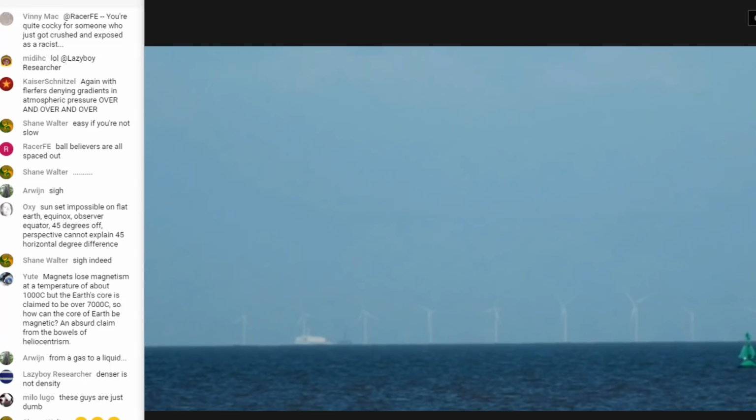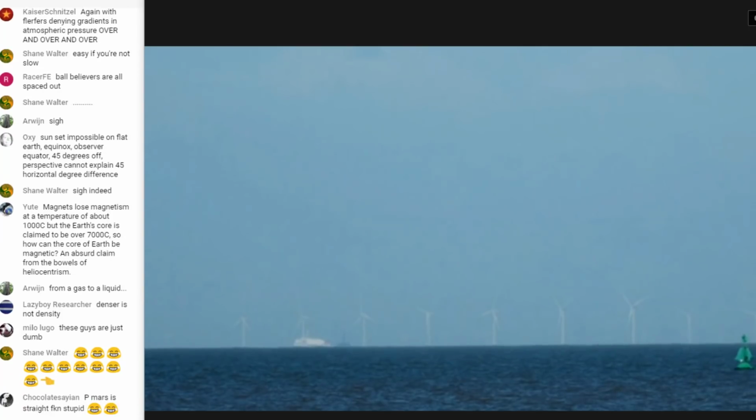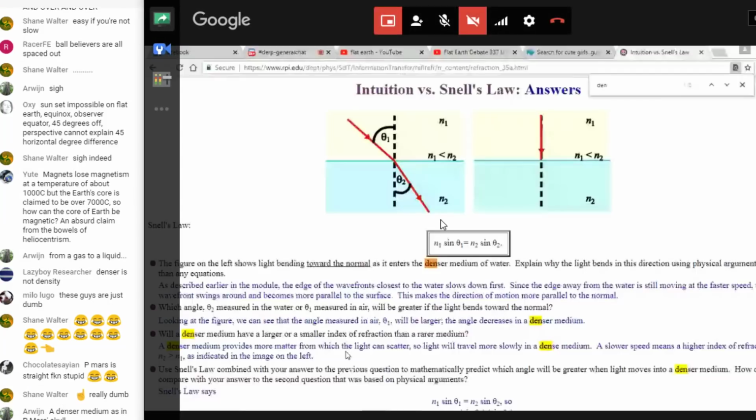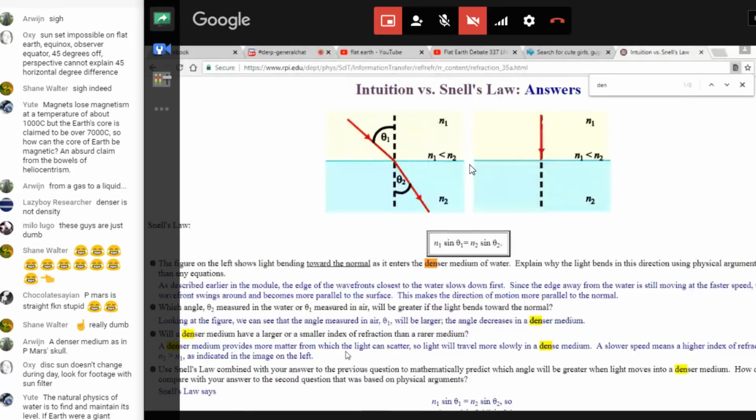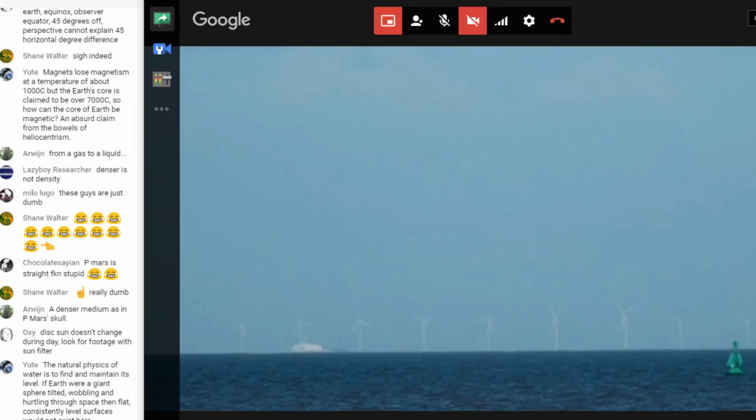So it's saying that the density of the medium affects how fast light travels. Correct. We're on a tangent. So that's irrelevant. If the medium's density changes, then you can apply Snell's law to it. Can you see the boundary between the two layers, between the two mediums? That's what's required for Snell's law. Two things: air and water. Two mediums with a boundary, and it is the change between the two.